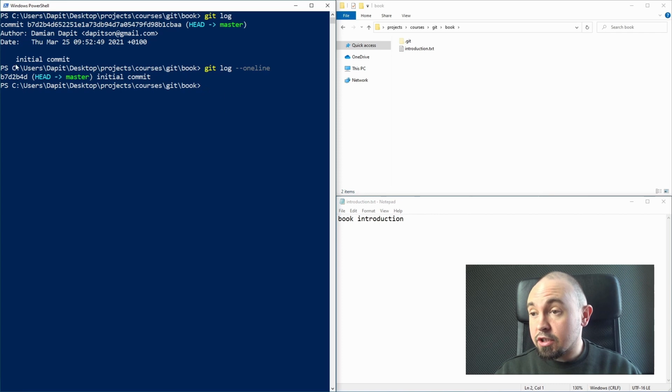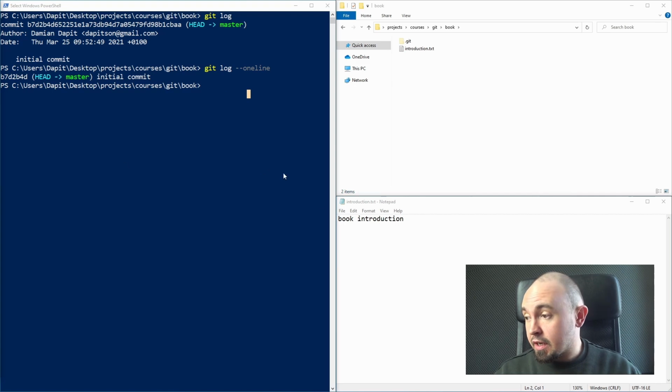And here we can get the shorter version of our git log, where we have the shorter version of the ID of our commit, information that we are on our head, which is the most actual version of our project, on the master branch, and then we can see our commit message, which is the initial commit.